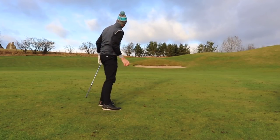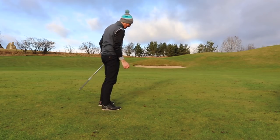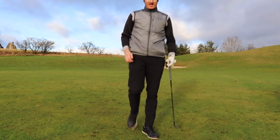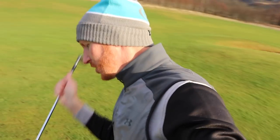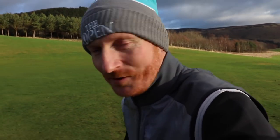Oh, we got clean. It's fine though. Okay, a wee bit clean, a wee bit thin. Just maybe too much club and trying to be too cute with it, so therefore never really committed to it. But again, I took the length of swing to go with the shot and took the wind into consideration, so do you know what? It's good enough. It wasn't pretty, but I'm on the green. Putting for three. We'll take a four and we'll move on.